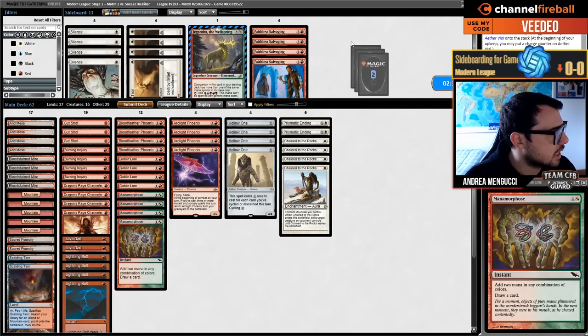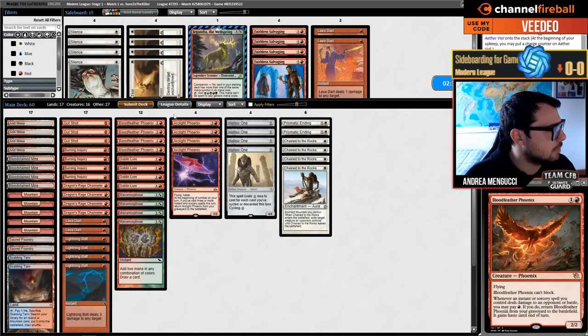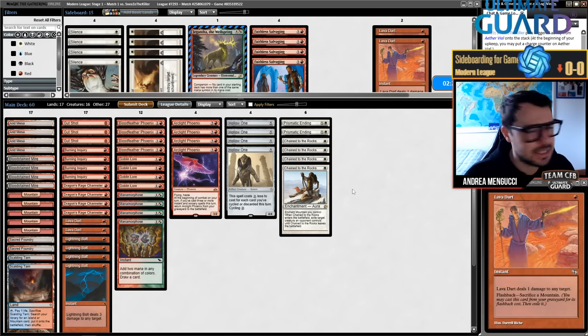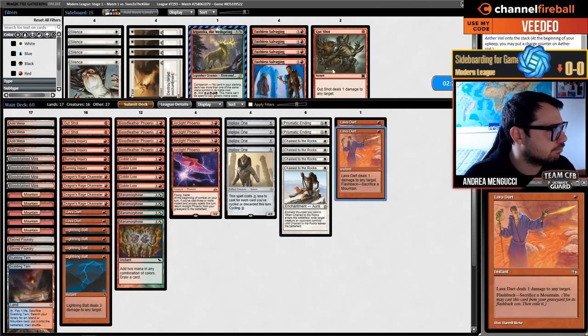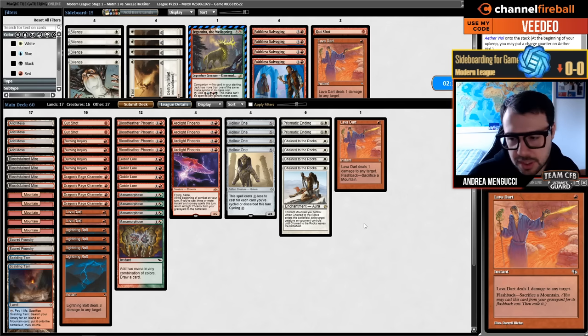Maybe Lava Dart isn't as good. I get it that flesh is back, blah blah blah, but this doesn't feel like it kills anything, right? Oh, I guess it kills Thalia. Yeah. I should keep it then. I can still do this only for Thalia.